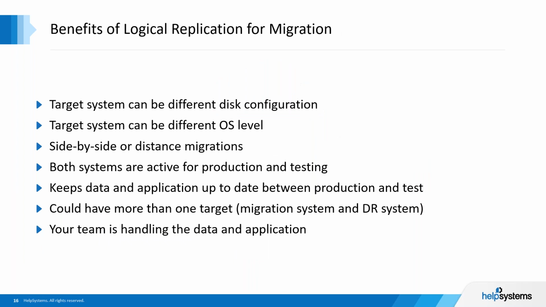So, benefits of logical replication. Mark, that's over to you. Yeah. Like we mentioned before, you can have different disk configurations, whether it be SAN or going to a cloud or whatever. Logical replication with Robot HA handles that. The target system can be on a different OS. There are very few instances where you would go down an OS level, but usually people want to go up, and we can handle that. So we could go from a 7.1 system to a 7.3 system, and it would allow you to do your testing on the 7.3 side when we test our role swap. So that's there in place for you.